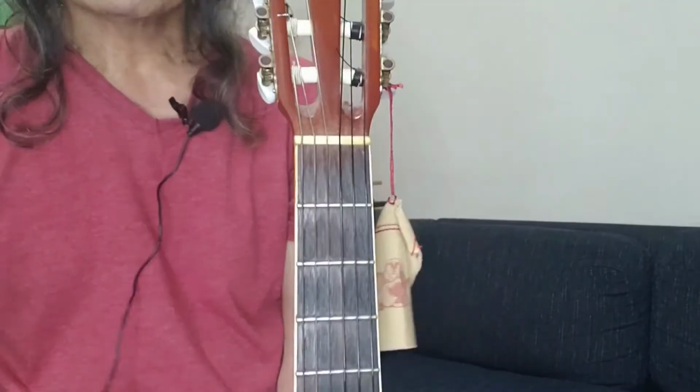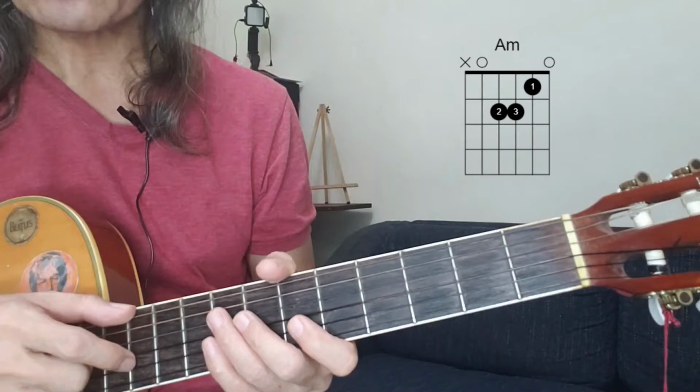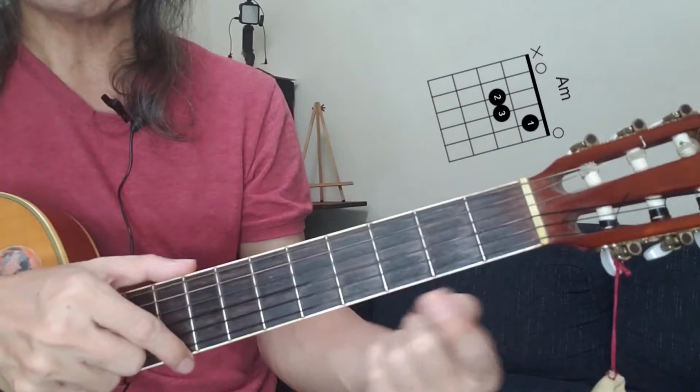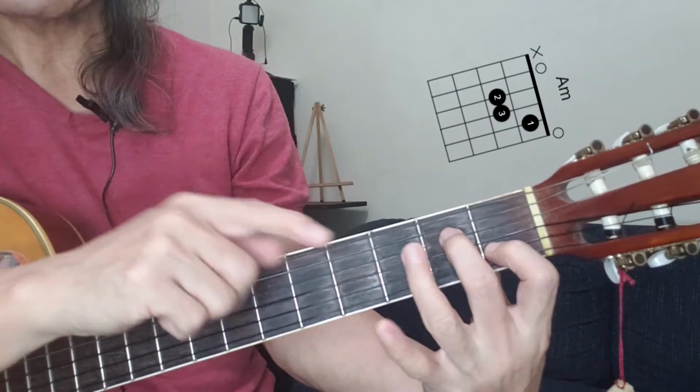Now let's discuss the chords for this song. A minor chord. Looking at the diagram, you see dot number 1 on the 2nd string at 1st fret, and that's the tip of your index finger on the 2nd string at 1st fret. Dot number 2, that's for your middle finger on the 4th string at 2nd fret. Dot number 3, that's your ring finger on the 3rd string at 2nd fret.